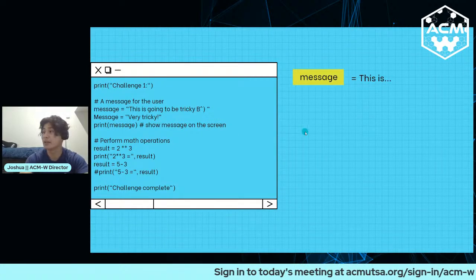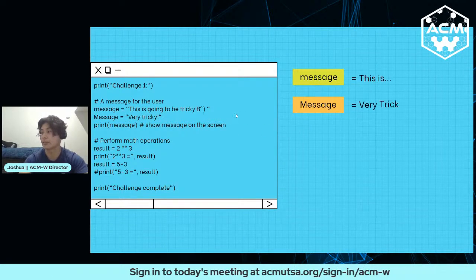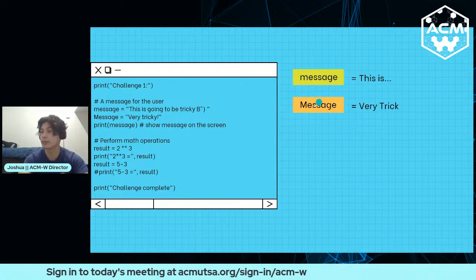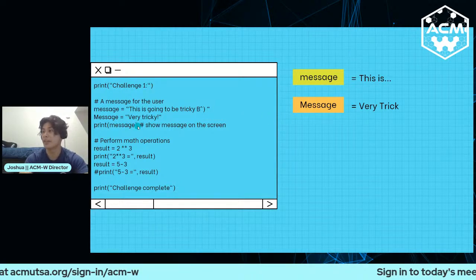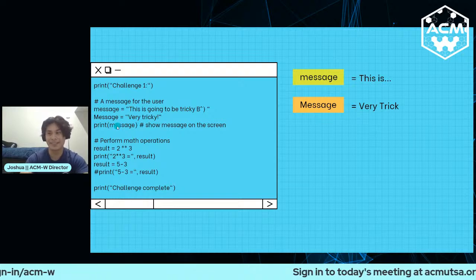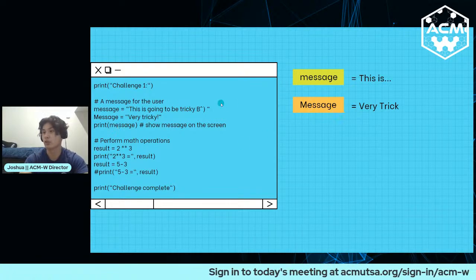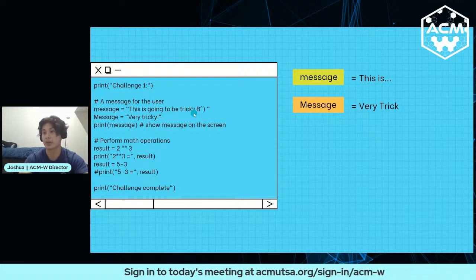The reason being is because Python is case sensitive, so it's going to create two distinct variables. Now, on the following line, it's going to print out message. So this message is the uncapitalized version, so it's going to print out, this is going to be very tricky.